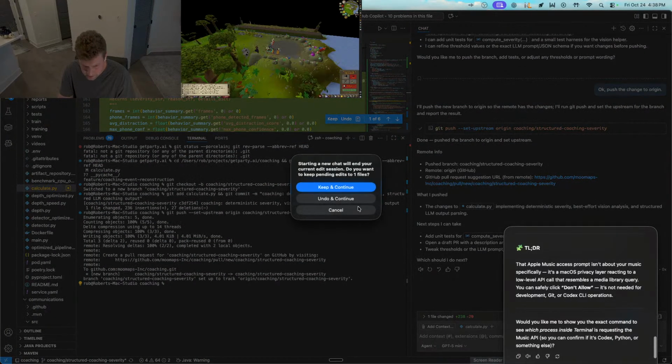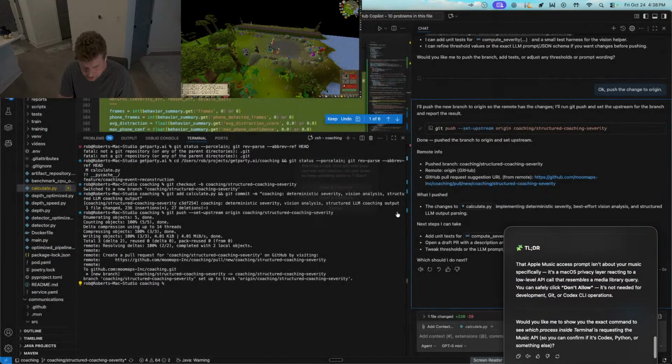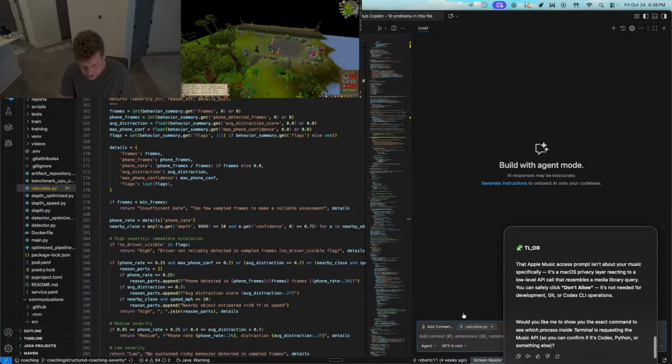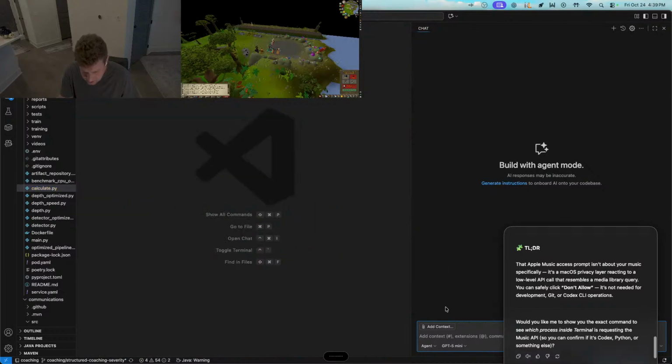But let's just, real quick, open up another chat. I'm going to keep this stuff, and we're just going to ask GPT-5 Mini to, let's close down our windows. Can you open up the logs for the Scrubby V2 deployment and follow them? You can find the deployment name in the pod.